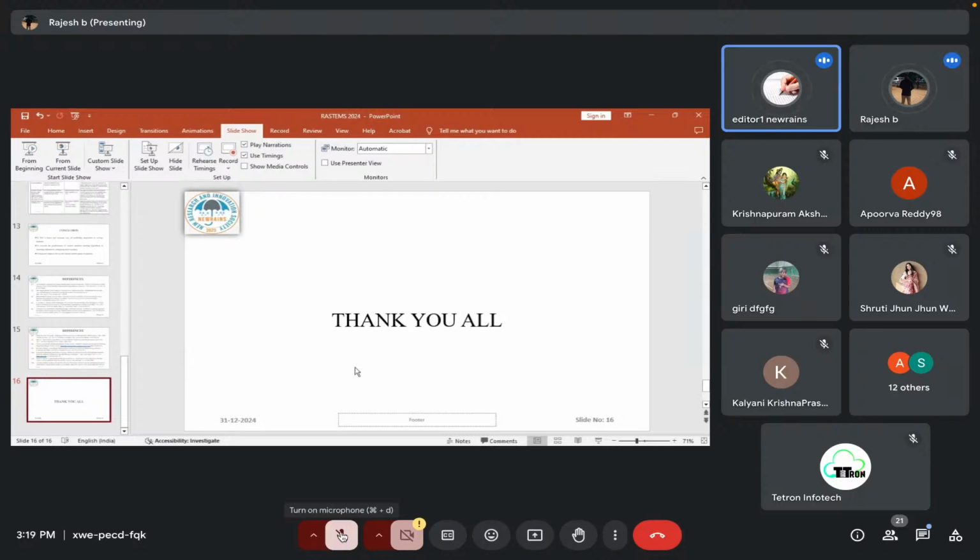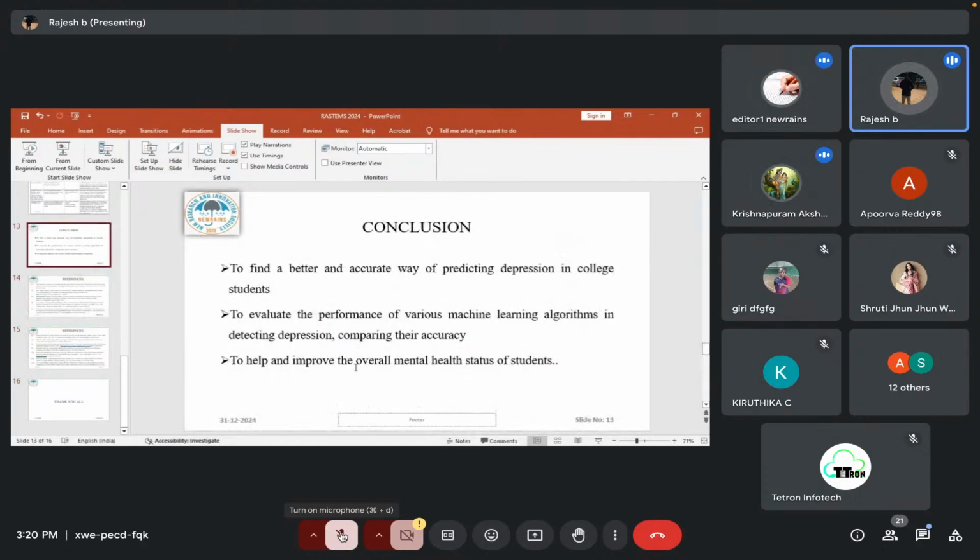Mr. Rajesh, in what way will your work help the students in reducing their depression? I would like to predict or identify the students who have depression. So I would like to implement a system which will predict the students' mental status, that is, if there is any chance of depression or not. By finding mental ability, how are you going to decrease the depression? The system will predict if the student has any kind of depression or not.